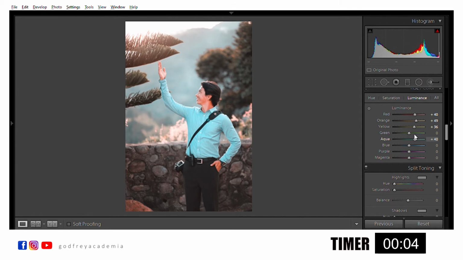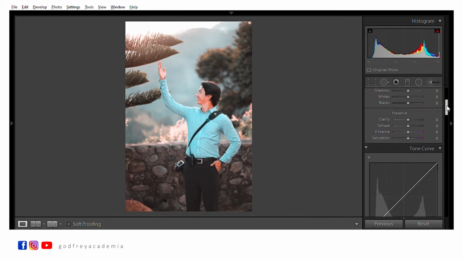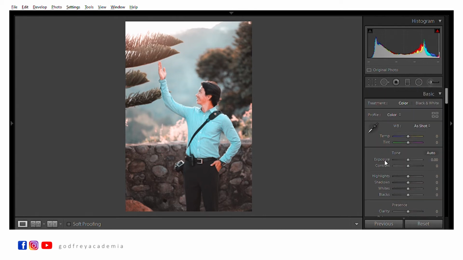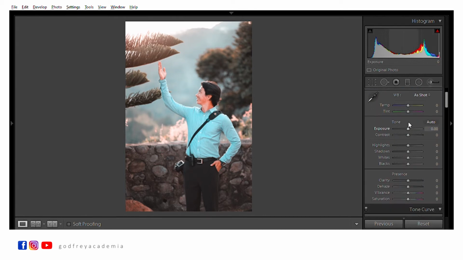But let's say I wanted to make it more dramatic, more moody. So let's go to the upper part, the exposure. Alright, so decrease lang natin konti yung exposure. Add some contrast around maybe 10.